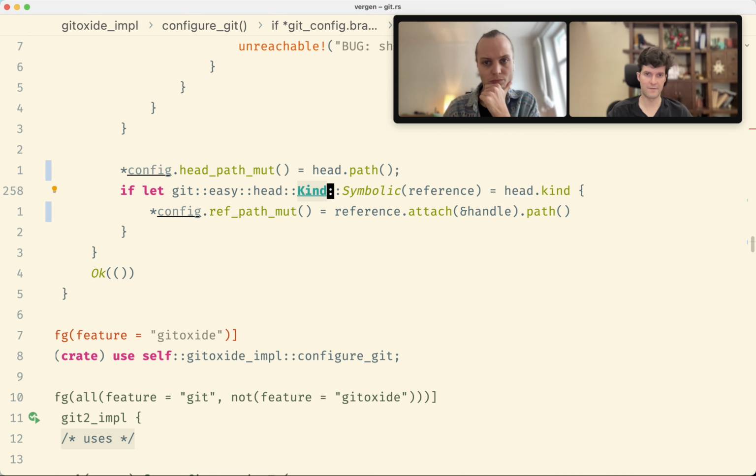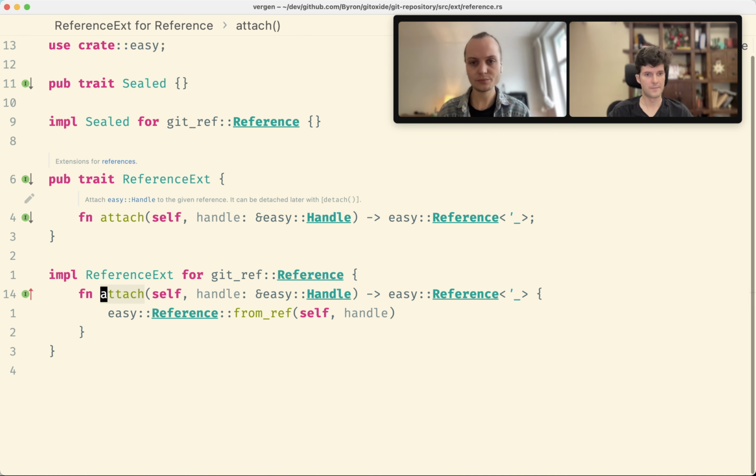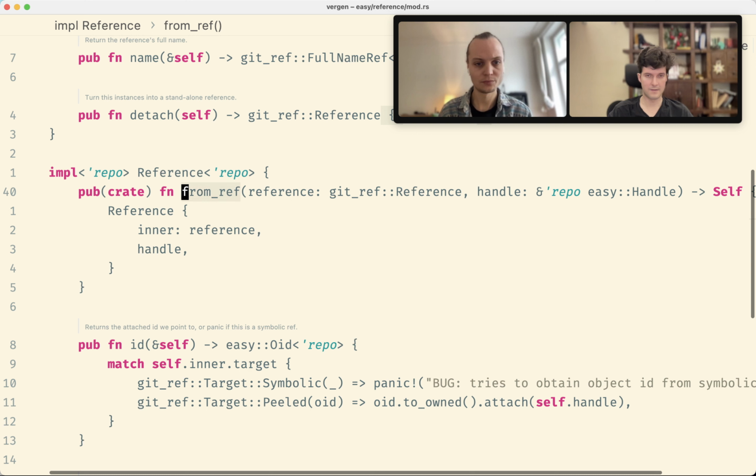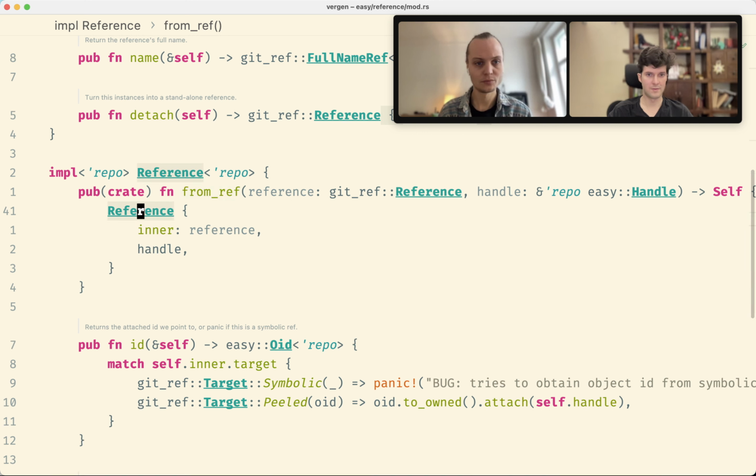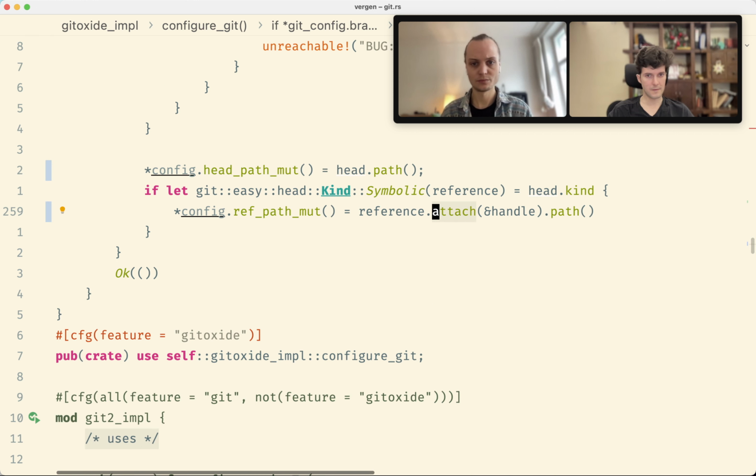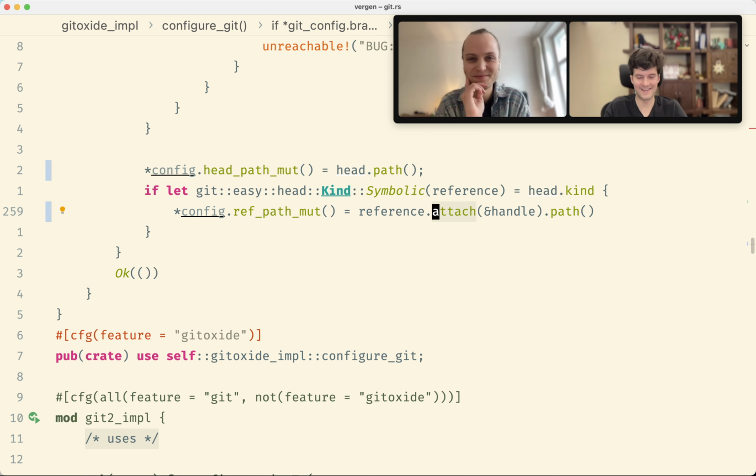And then as a last step, we have the try into referent, which will allow us to get the easy ref without panicking. I think then this goes full circle. Then we are complete. So the attach just converts it into an easy, right? Essentially, that's what it's doing. And it's even consuming. So it takes what's there and throws the GitRef reference into a wrapper that just has both the inner one and the handle to do more. And that's something you can always do. I think that's also something for the documentation. So, hey, if you get this lower level type, you can always raise it to become an easy type again.